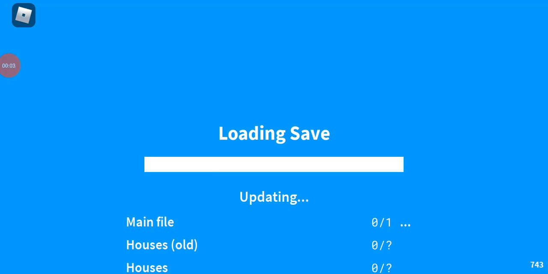Just wanted to let you know not to panic if you're getting this screen when you're trying to get into Adopt Me. At the moment they're just doing an update, and when you do get back into Adopt Me, there is probably going to be about an hour or so, maybe about an hour and a half, where you won't be able to trade because they're going to be doing some testing on the system. So don't panic if you're in Adopt Me and you can't trade. This is the reason why.